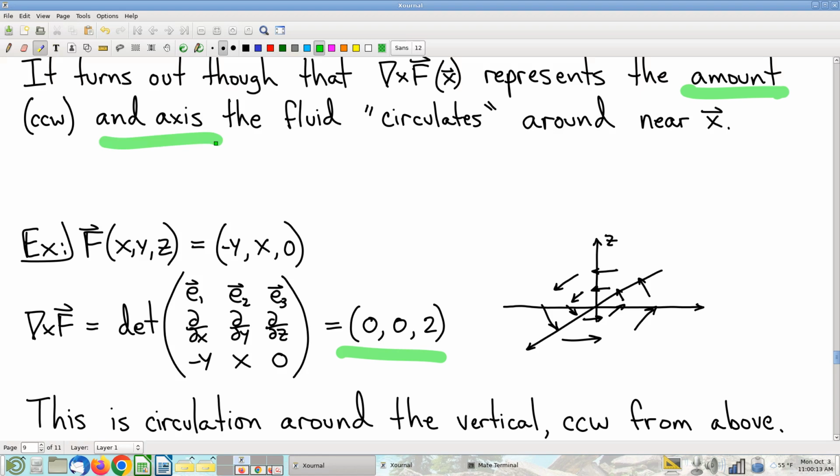Right. So 0, 0, 2. Well, that is a vertical vector like this. The 2 is a measure. We're not going to talk about the units or how to be precise about exactly what 2 means here, but 2 is a representation of, in some sense, how intense the tornado is. Whether this is a really strong one or a really gentle one, right? And the direction here, the fact that this is pointing straight up, is the indication that the flow is around that vertical axis. As opposed to, let's face it, there are some flows that would be maybe around a horizontal axis. And that's not what it is because, again, the direction of the curl indicates the direction of the axis that it's rotating around. Is that cool?